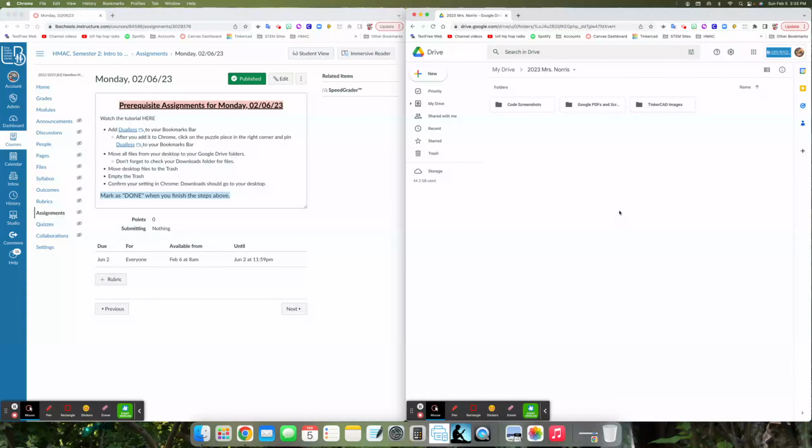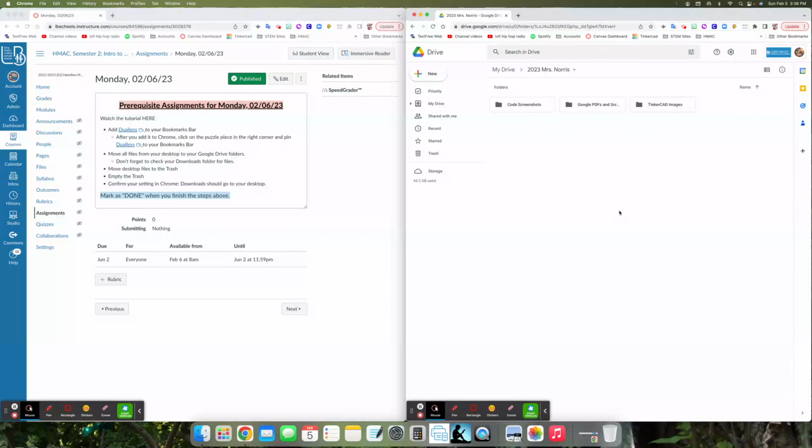Whereas if you save it on your desktop, it's only available when you're working on that specific computer. So the files that I have here at my house are different from the files that I have on my computer at work. They're not the same. Okay, so you need to make sure that you are saving them onto your drive and emptying them into the trash, because we want to have a clean desktop. It helps our computer run properly.